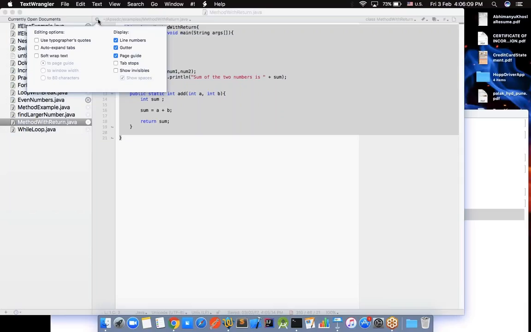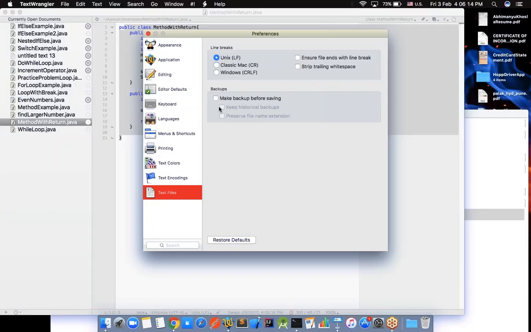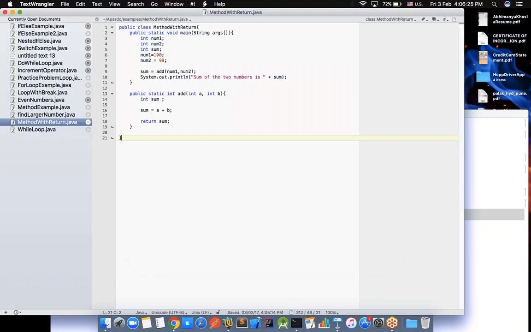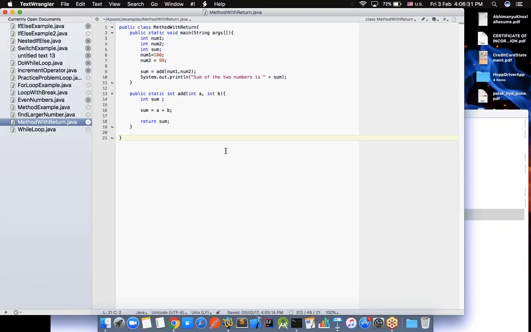Okay. Let me see what we can do to increase the width. Okay, next session onwards, I'll increase the font. For now, let's continue with this. Okay, you guys cannot see the program.